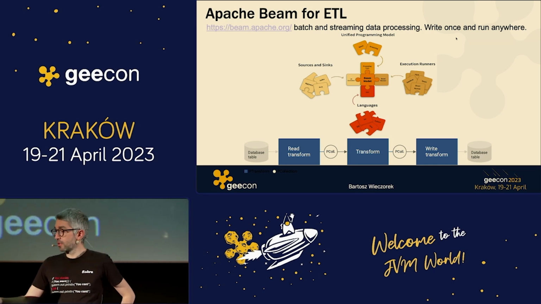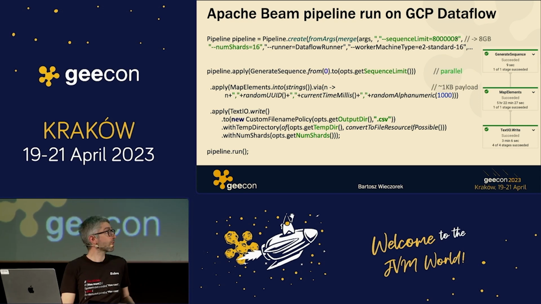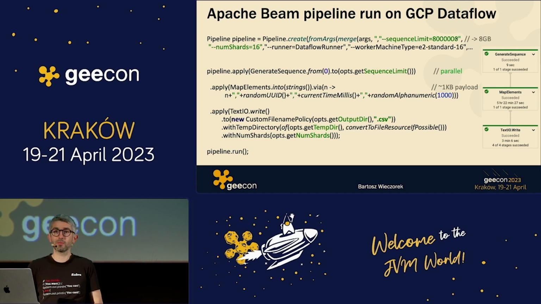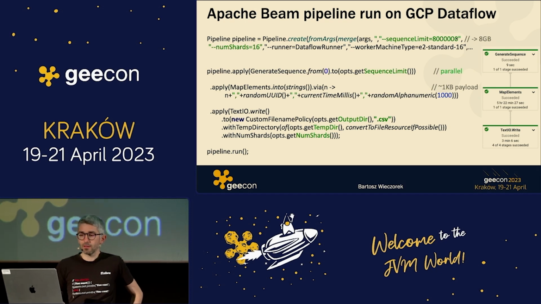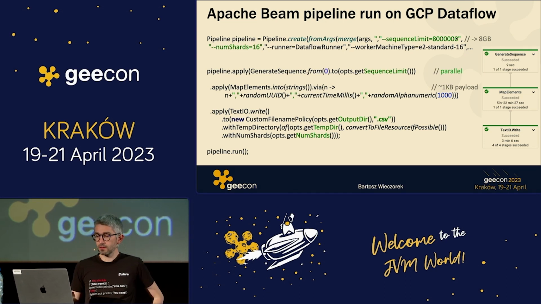So this is really the high level. So let's start with the example and the code, because there will be lots of code and hopefully some interaction as well. So what you see on the screen is an Apache Beam pipeline that's run on Dataflow. And I was trying to organize the code into 5 blocks.